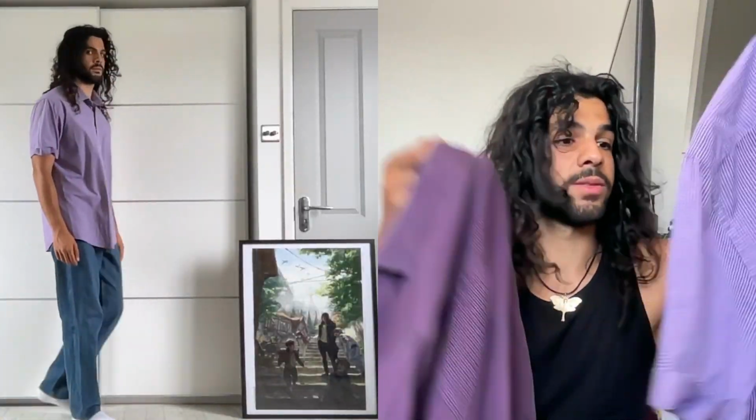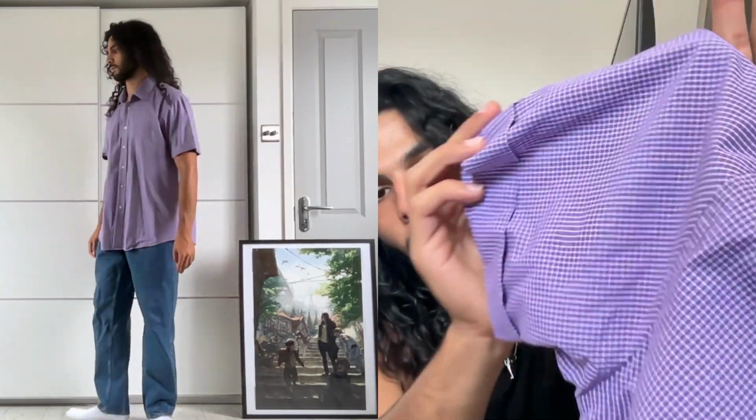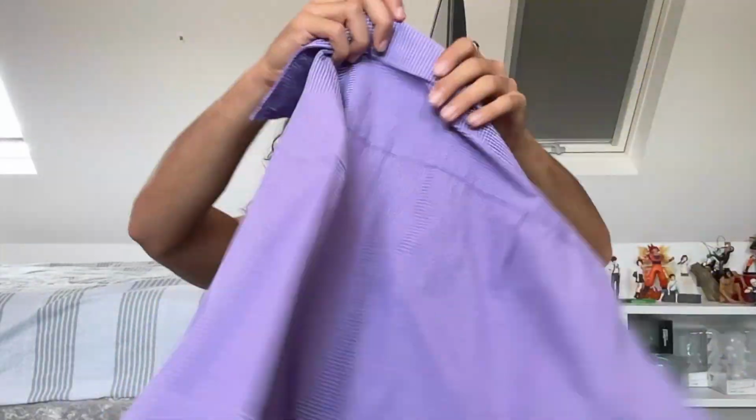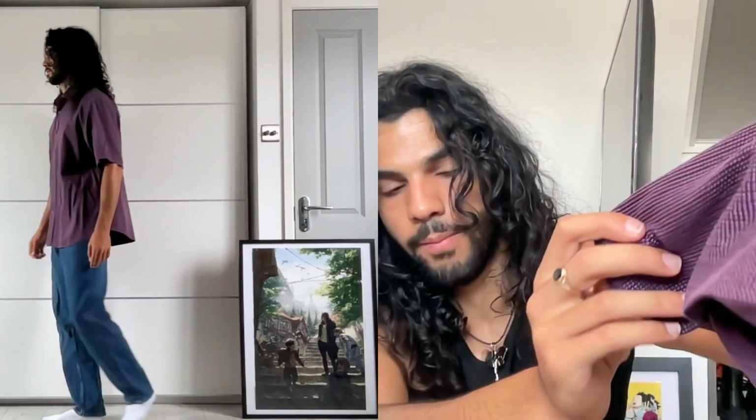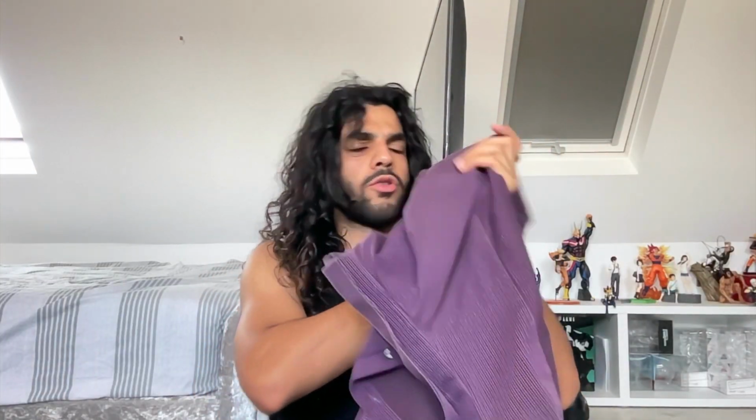The next two, I thought I'll just lump them together since they're both the same color. They're both purple, one's just darker than the other. They're extremely similar as well. The lighter one is a white and purple checkered shirt. Again, I haven't actually worn this yet, but it's about time I do since it's summer. The other one is a dark purple one. This one is also checkered, but it's got more of a cross-hatching pattern. It's black and dark purple. This was also short sleeve.